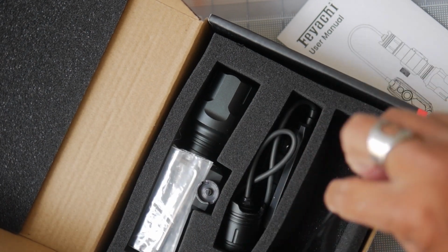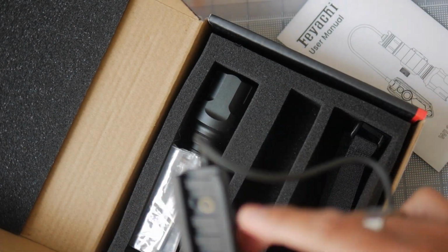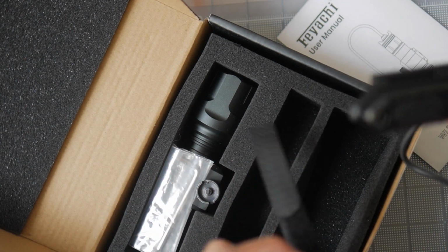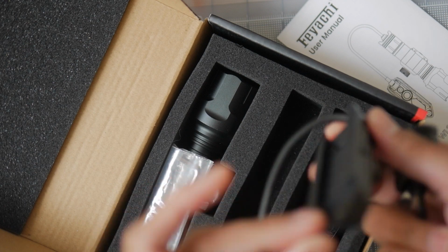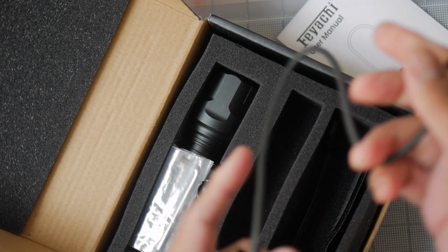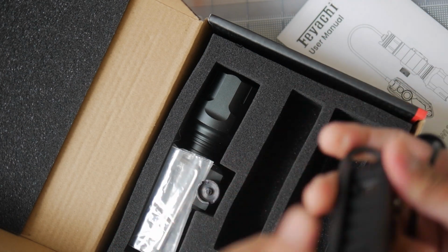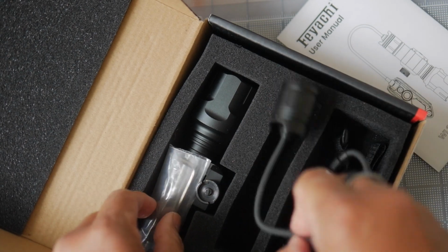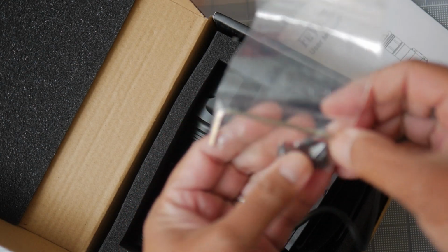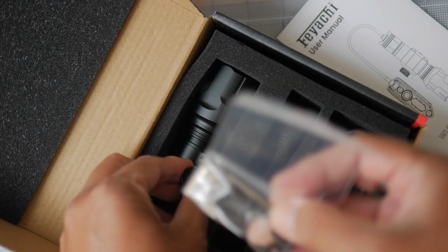We have a strap that is for, I'm guessing, the pressure switch. I guess if you don't have a pick rail, you could attach the strap, though I don't see where you would attach this, or maybe this is just to tidy up the cabling. But this is a pressure switch that attaches to a pick rail along with the flashlight itself. Comes with an Allen wrench and a set of screws and T-nuts for the pick rail.